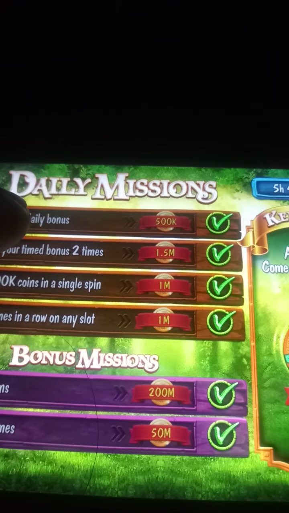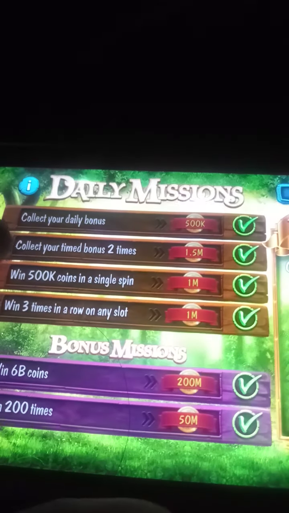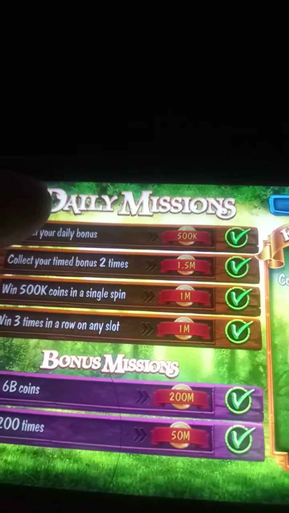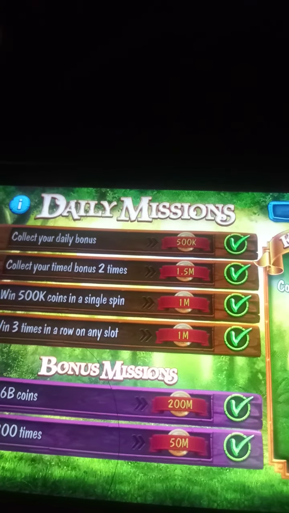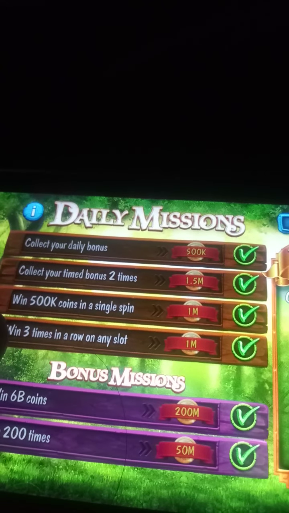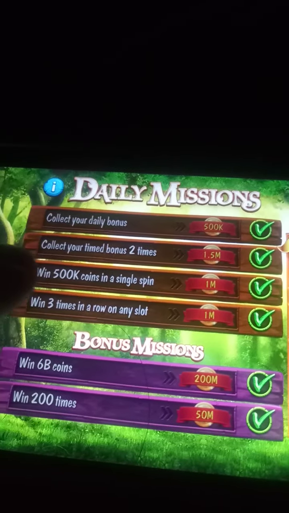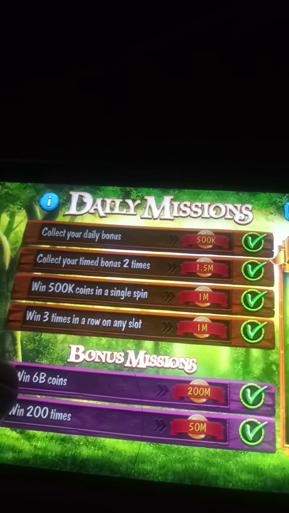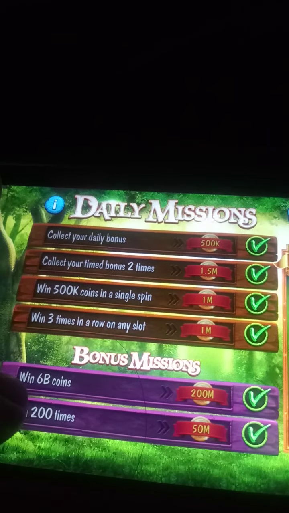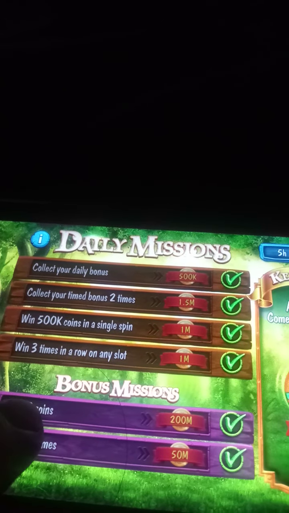Basically, you collect your daily bonus. That happens once every 24 hours. Collect the bonus every 3 hours, two times in a 24-hour period. Win 500,000 coins in a single spin. Win three times in a row on any slot machine. Bonus missions, win 6 billion coins and win 200 times. All these were completed. This one took 3 to 4 hours.